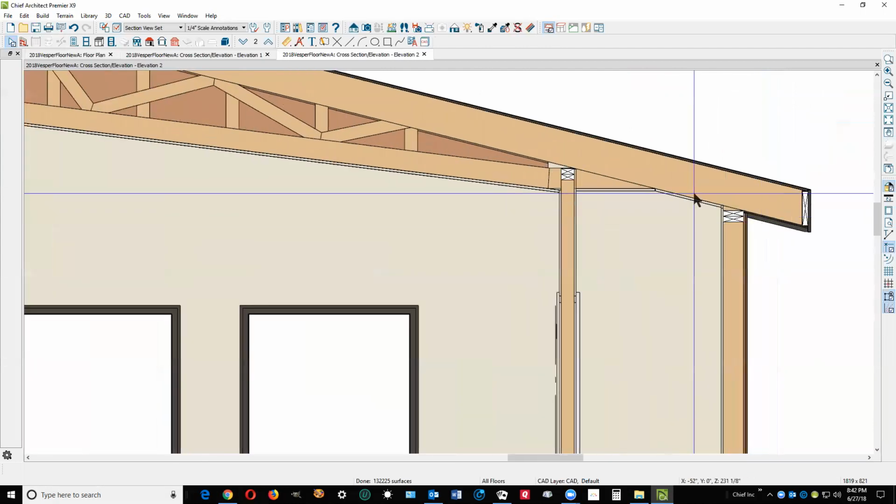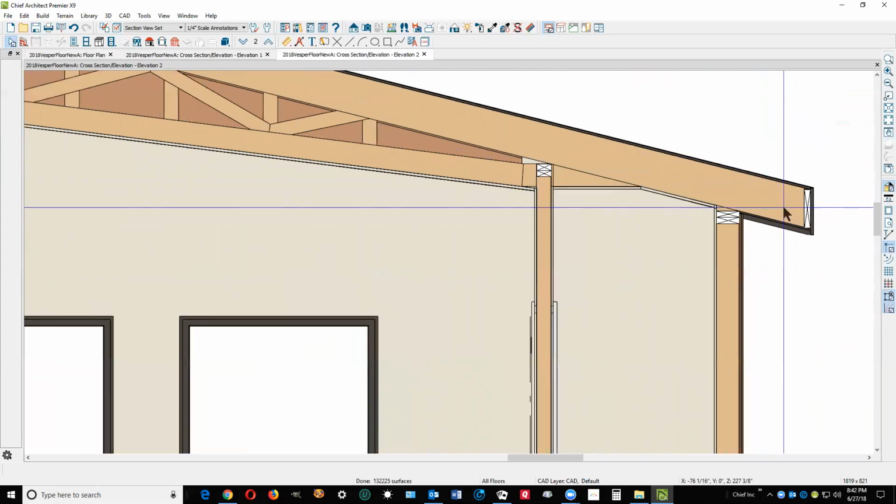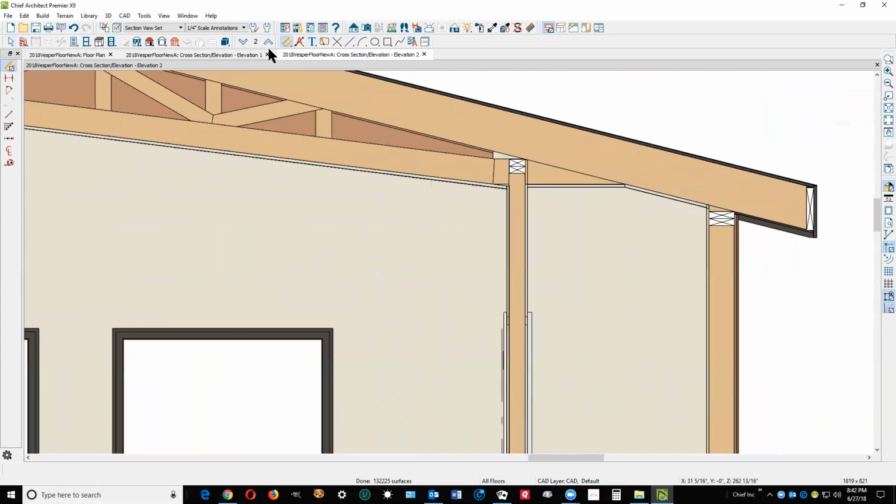What you need to do to fix that is you're going to have to redo the roof framing. Okay, here's how you do that. I'm going to go to dimension tools and measure from where this crest is up to where the flat ceiling is. What is that? 5 1/4. Okay.